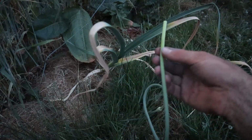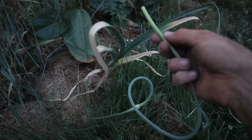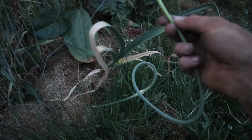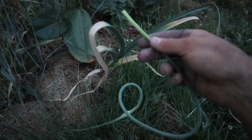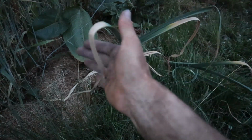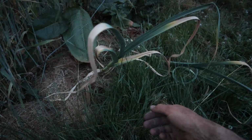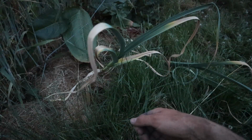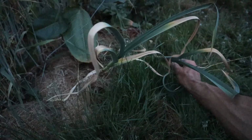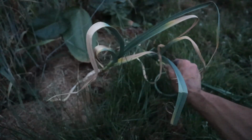Now what you can do is you can harvest a bunch of these, bundle them up. You can store them in the fridge, and they'll last for a few weeks at least. They keep pretty well. So the leaves are beginning to kind of yellow, turn brown and such because of the drought we've been having. But the scape production is going really well, the plants are really producing well for that.